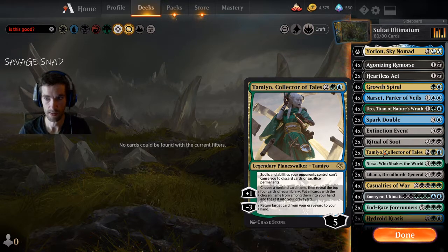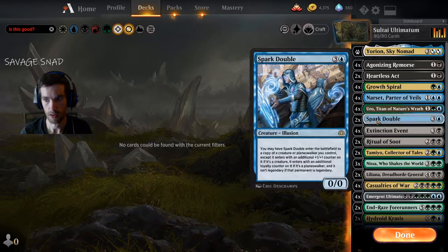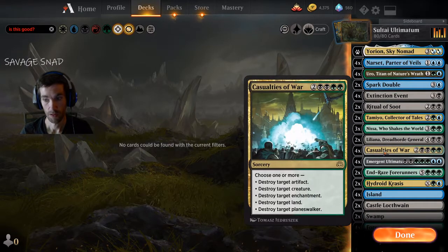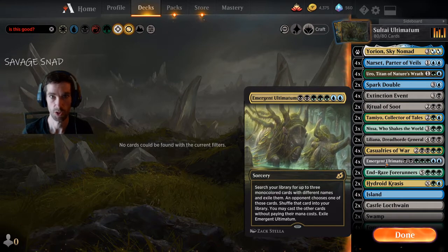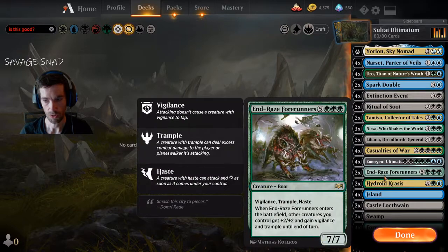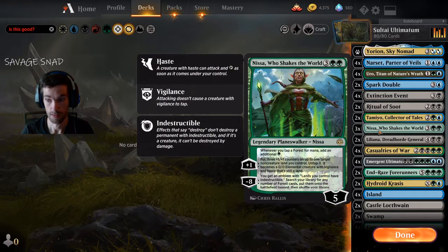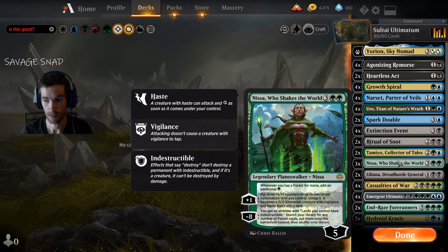If you trim this down to 60 cards, I think you lose some of the consistency. I know that sounds backwards, but now I'm dropping it down, and I have to figure out, okay, 3 of this, 3 of these, and I still have to have room in a 60 card deck. You have to have room for 4 Emergent Ultimatums. You really want at least 3 Casualties of War, but then you also need your 6 pieces for Emergent Ultimatum to grab, because you want 2 of everything that you want to grab, just in case you get one in your hand. So I still need room for 2 End-Raze Forerunners, 2 Spark Doubles, 2 Lilianas, and in my case, my personal choice, I want 2 Nissas for sure. That's 12 or 13 cards right there that need to be in the deck, so you have room for not much else. I think an 80 card deck is fine for this.